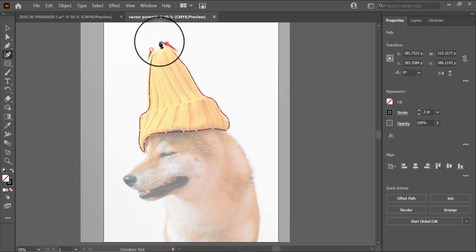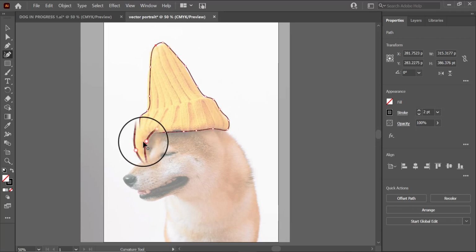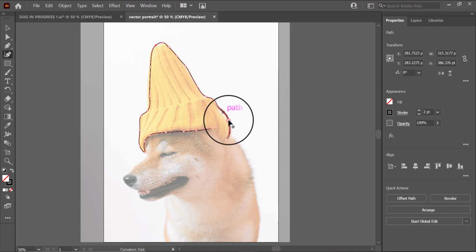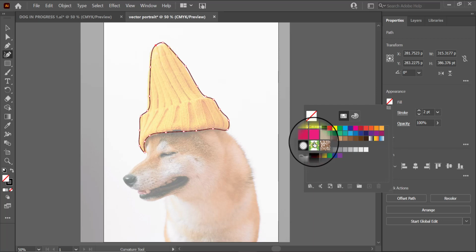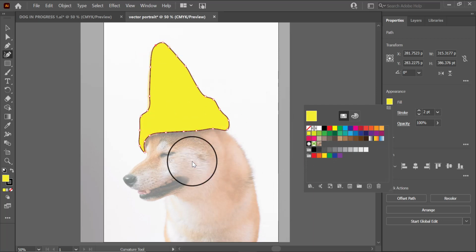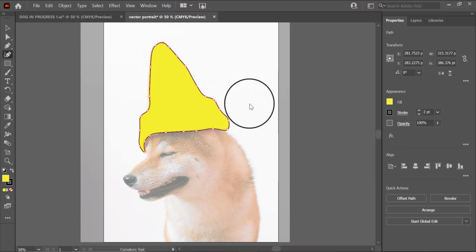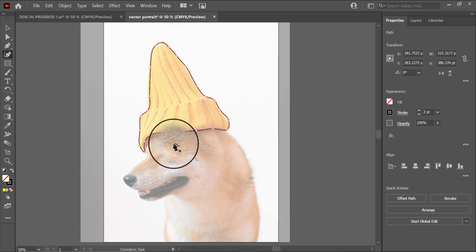To close the path, I'm going to click on the very first anchor point I made right here, and now that's basically one closed shape. If I wanted to, I could go and fill it now to start seeing what it would look like as a vector drawing. So clearly I have a long way to go. I'm not going to fill it now. I'm actually just going to go and continue tracing different areas in the dog.